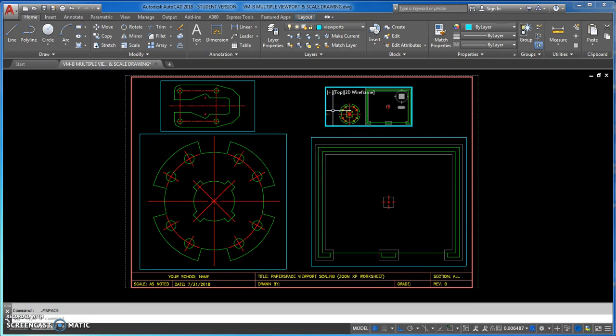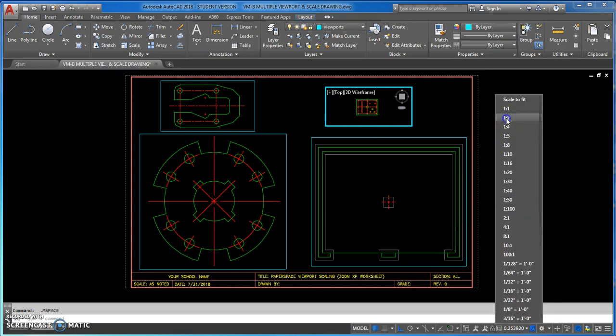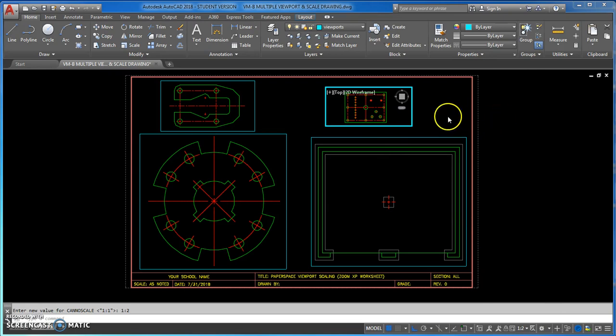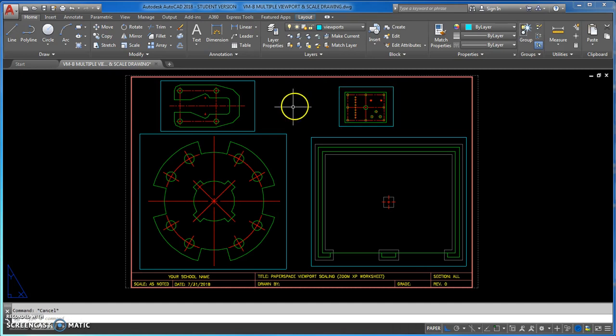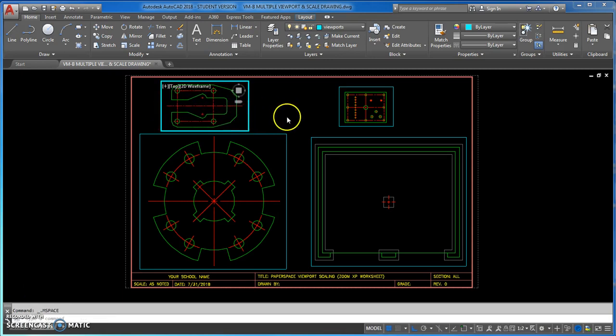So now we'll click on this one. We have one more to go, and we will do the rectangle. And let's go down here again, and let's go 1:2 and see how that works. Ooh, not bad. So I'm going to move this over. I'll click on this one too. He's pretty good. I'll click on this one, make him just a little bit better. Click in here, moving a little bit more to the center. There we go. Alright, so I have all four of mine positioned and I have them scaled properly inside of my viewport.